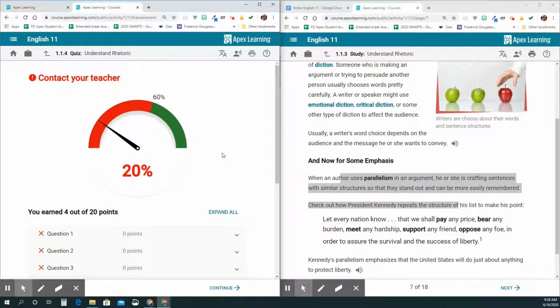Depending on the teacher, they might have various tasks for you to do to make up for the fact that you failed this quiz twice. So you really just want to be careful and do your best on the quiz the first time through, because the more times you have to do it, the more time it takes. And we're all about saving time and doing well. I hope this is helpful to you as you start your APEX.